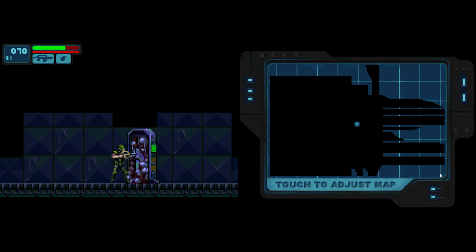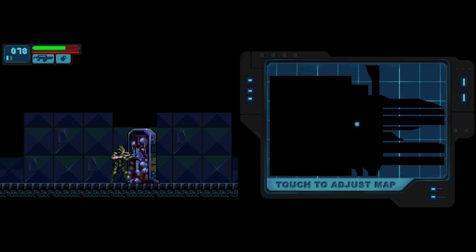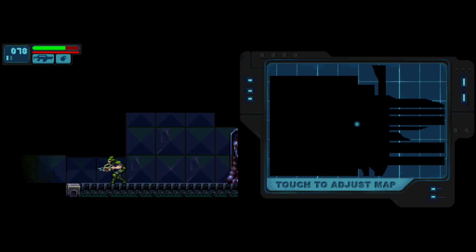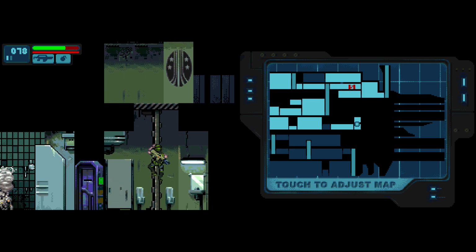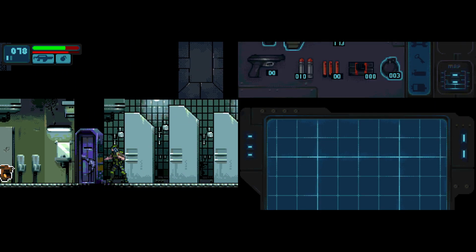Can I weld these? I don't think we can. I think it's not enough to cut it. Yeah, no, it looks like we might even just need a stronger welder to cut through that, but we can't do anything about it right now. Interesting that it says you can weld doors shut, though. So I wonder if it is actually possible to cut off pursuers like that.